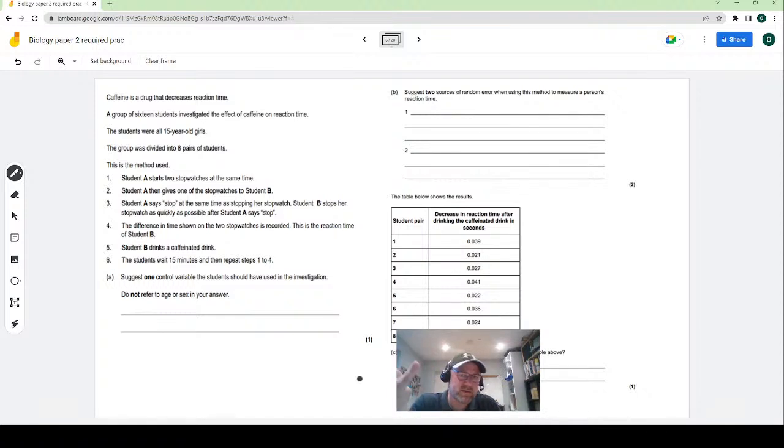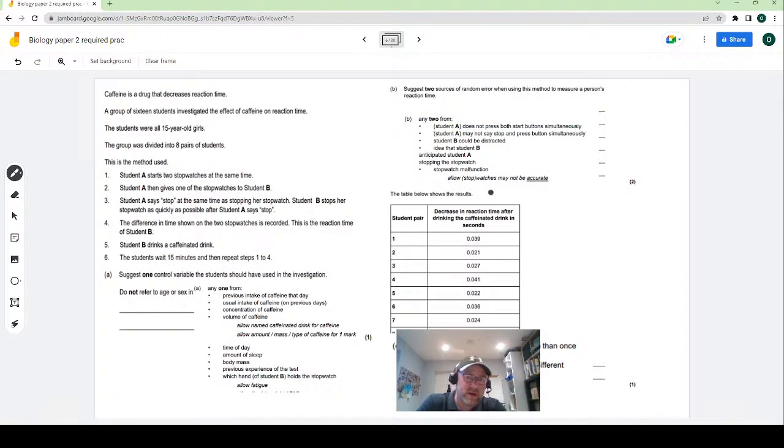This person is using stopwatches, and a student saying stop. Straight away, when humans are using stopwatches, that's going to be full of error. By the time someone says, "Oh, wait, press stop," and you go boom, you're milliseconds out, whereas a computer is not going to be out with its reaction. So there's lots of error in pressing start and stop on a stopwatch, but all the answers are going to be up here, so you can have a go and then check. You can pause it, and then forward through and check the answers. So that's the answers for that slide.